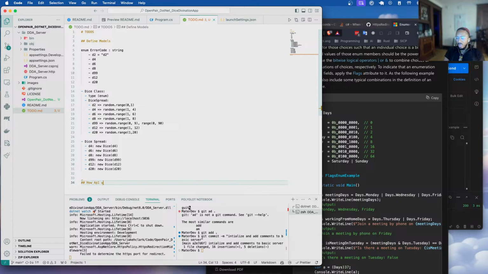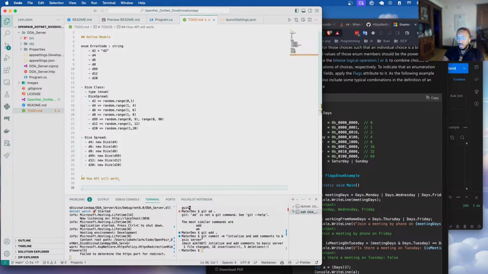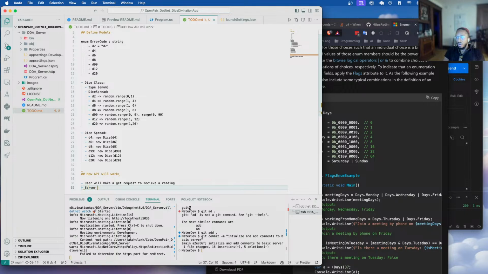How API will work. So step one is user will make a GET request to receive a reading. Server will generate a new dice spread for user.